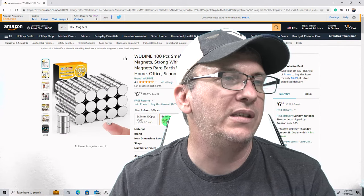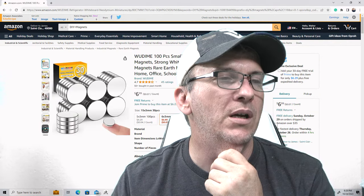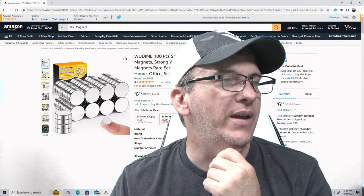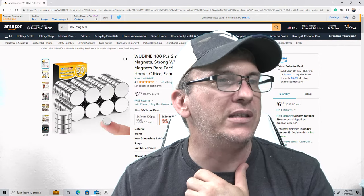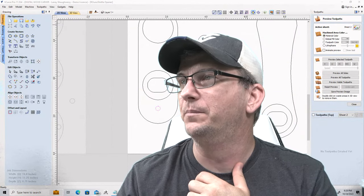So this 6 is about a quarter inch, it's a 0.23. This is about a half inch. You can see the sizes as I hover over there. So that's about a fingertip. That's a little bit bigger. So the 10 millimeter, I would go with the 10 millimeter. Yeah, let's go with the 10 millimeter. And that link will still get you there in the chat.